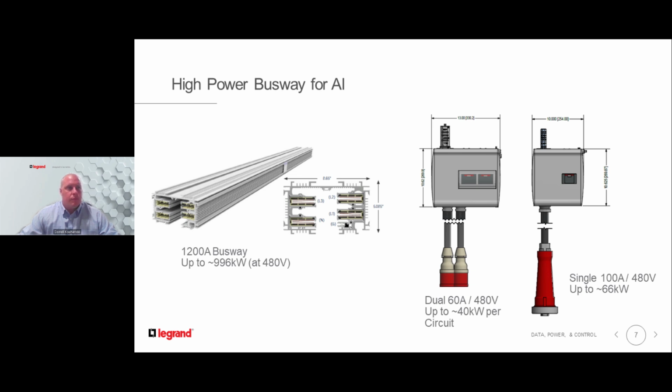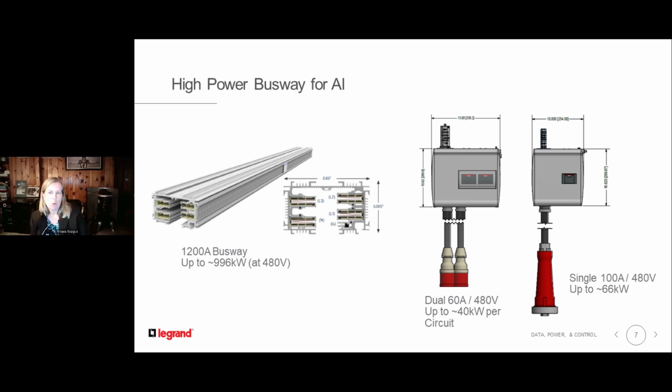Okay, so this then leads me to my next question. Chris, I think you're probably best suited to answer this one. What can be done in the design stage to help future-proof busway systems in data centers? And then, in turn, what kind of artificial intelligence technology trends are affecting those designs?